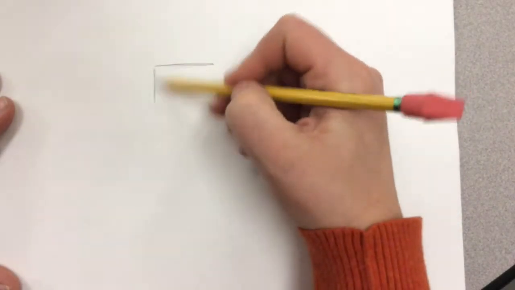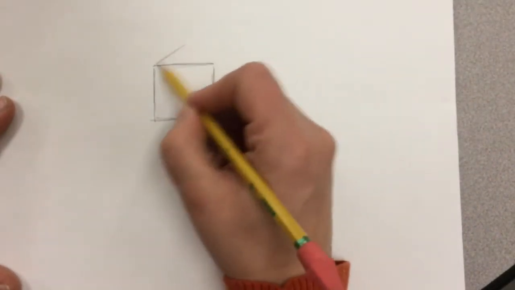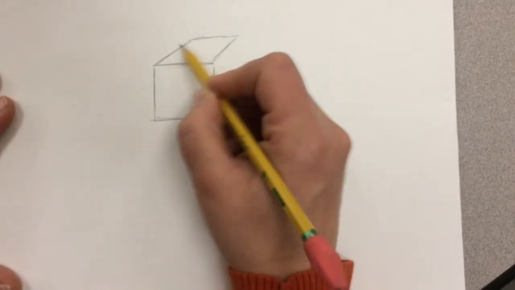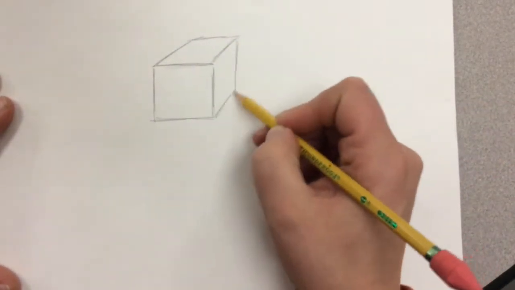So before we get into the actual one-point perspective, I'm going to draw a cube here. And the reason I'm going to draw the cube is I just want to illustrate a couple of important points.